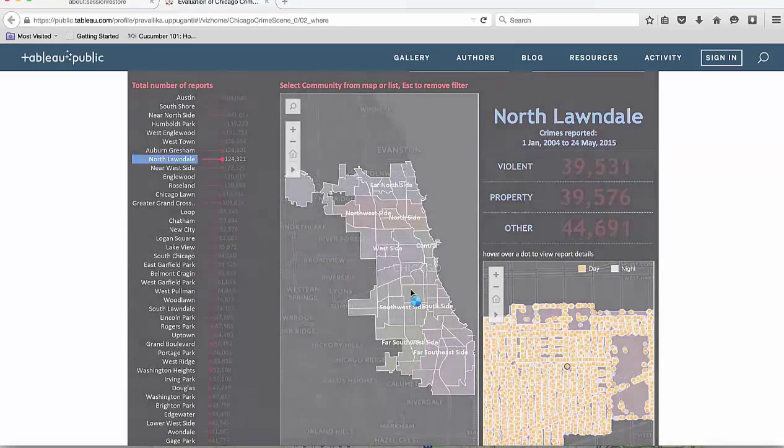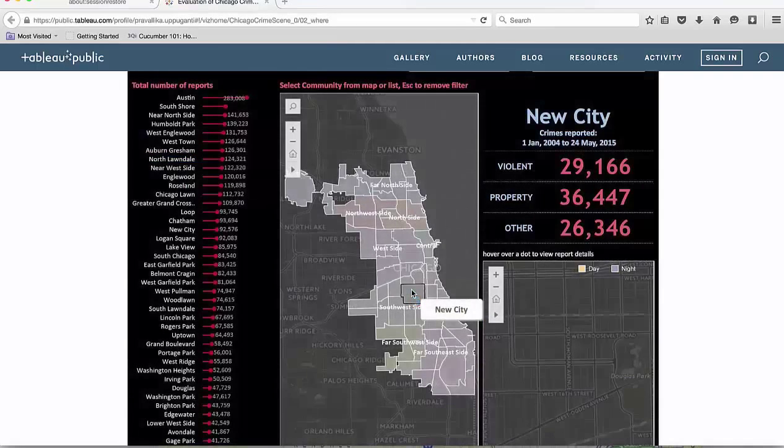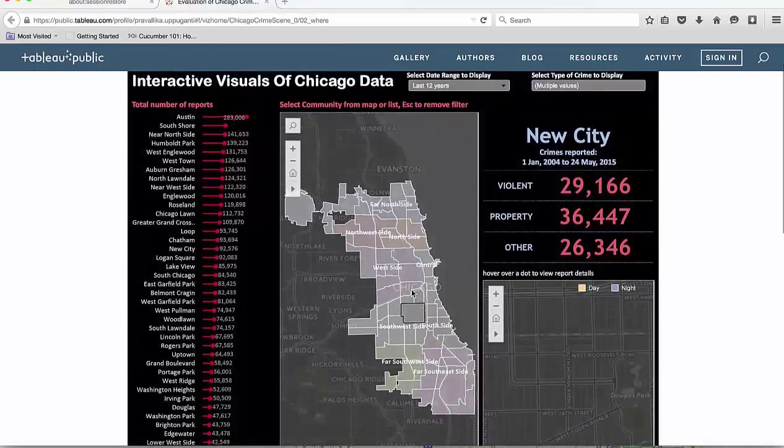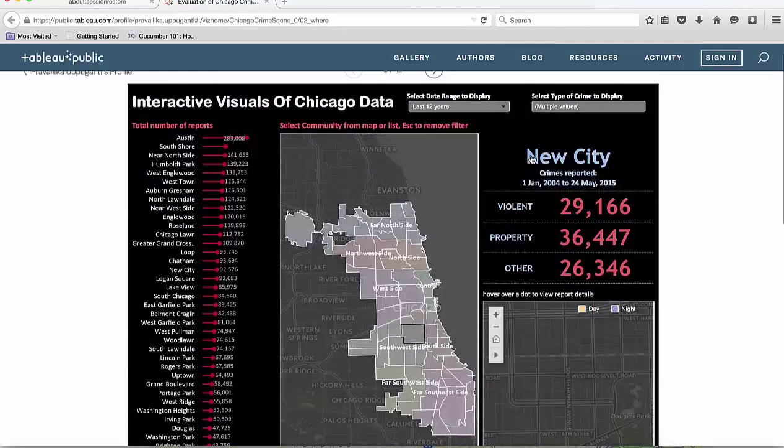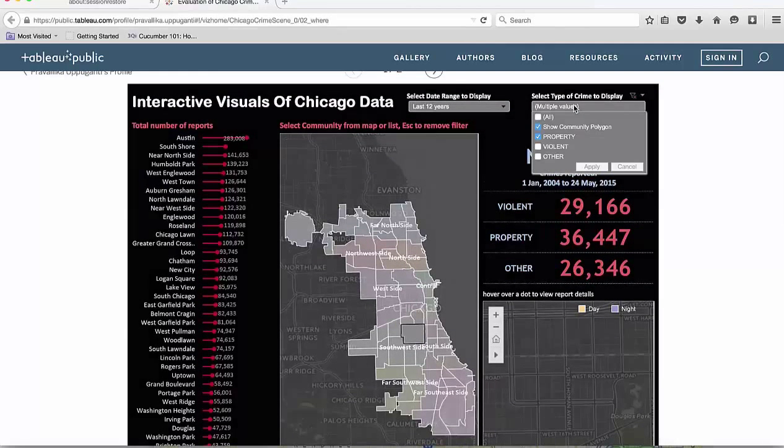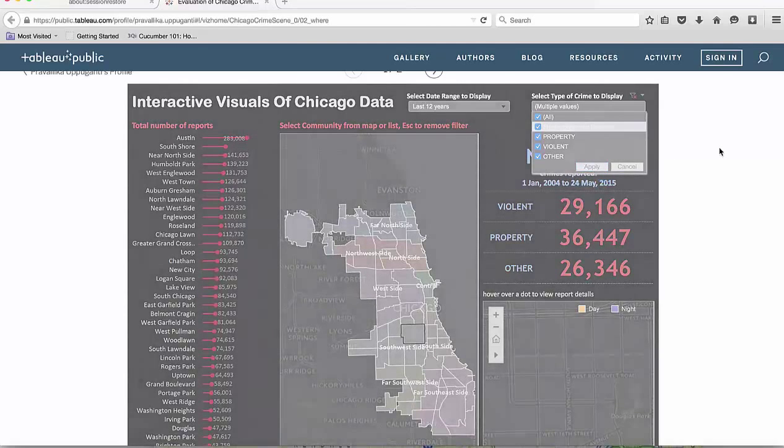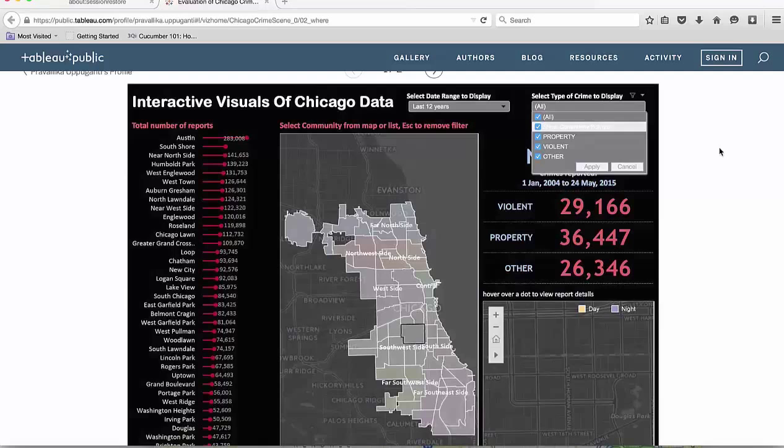To filter the crimes shown in the report, we can use the tools at the top of the page in the top right-hand corner. Here we can choose any combination of 3 crime categories and then click Apply to recalculate the current results according to the new filter. The same thing can be done for the range of dates to display to the left of that.